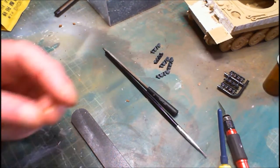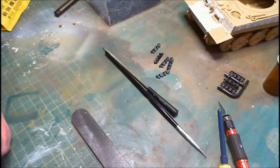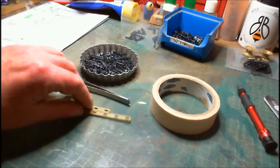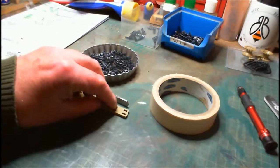Okay, so as quick as that, I'll be back with them all cleaned off. So right, we're going to start assembling some tracks.